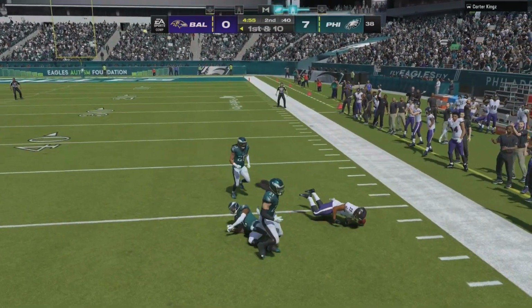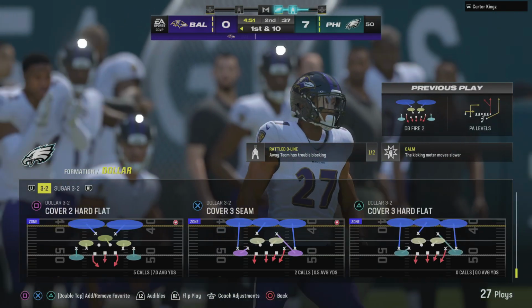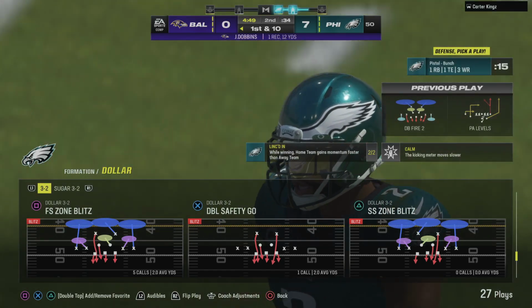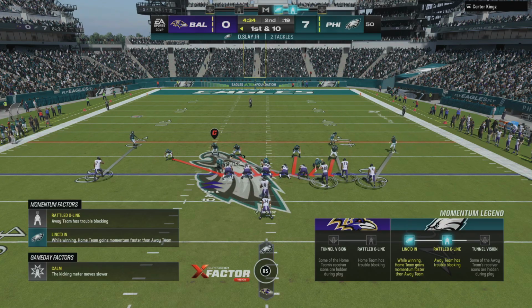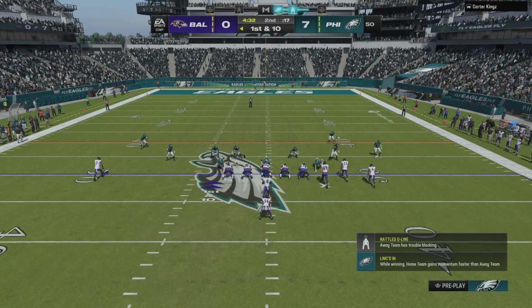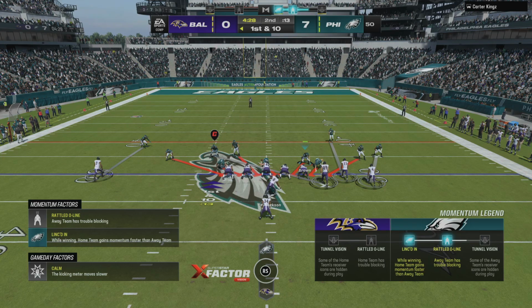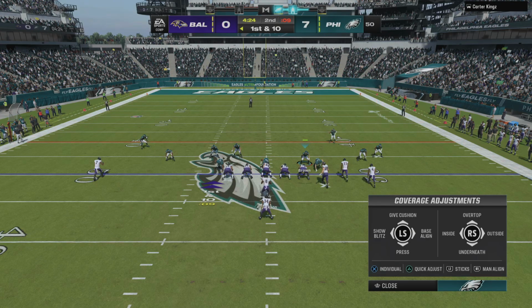That'll be complete to Dobbins. And he gets this one to midfield before he's brought down. The Raven passing game getting in sync, another first down. Well, they've certainly done a nice job spreading the ball around on this drive. This time he gets it out to his back, and it's another nice play and another first down. They've got the defense on their heels a little bit. They're reacting instead of being aggressive and making plays.